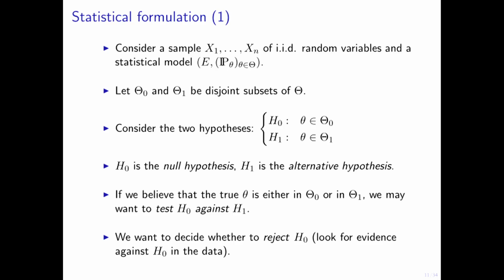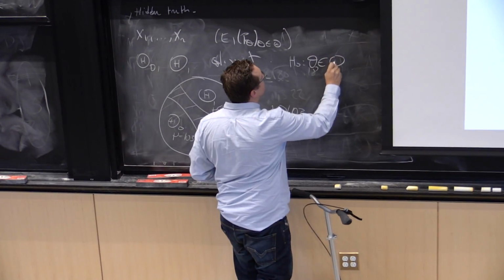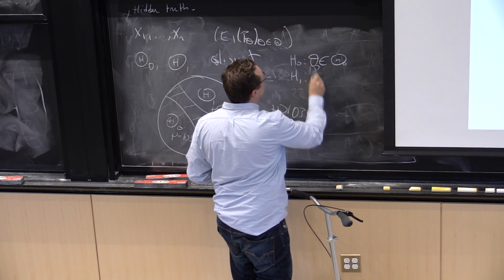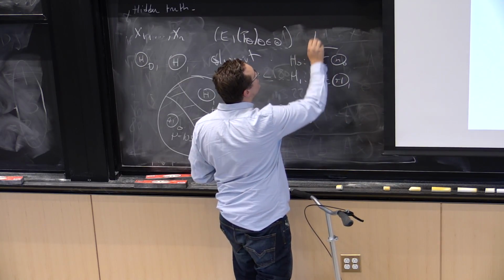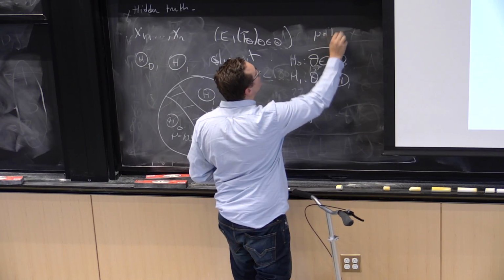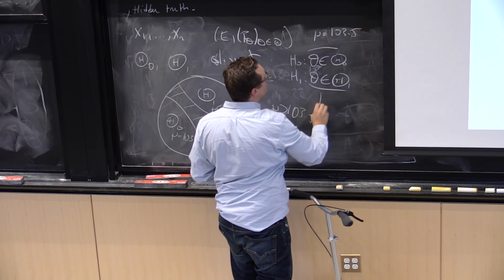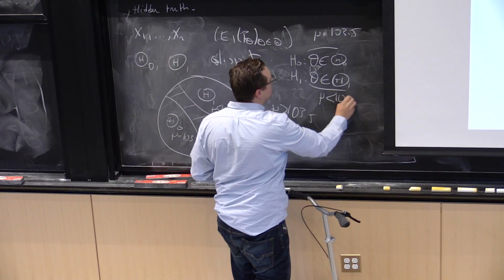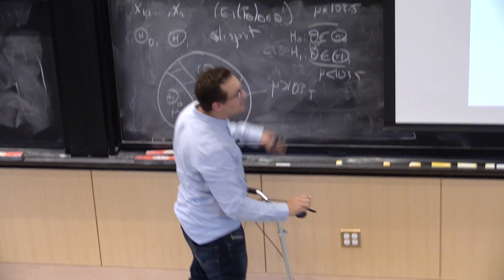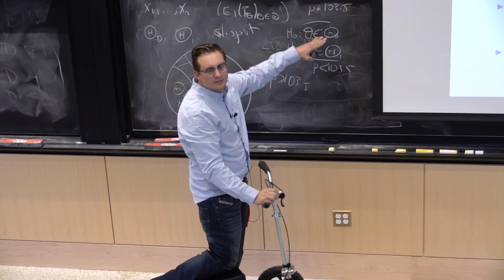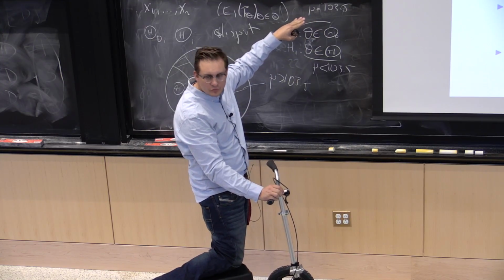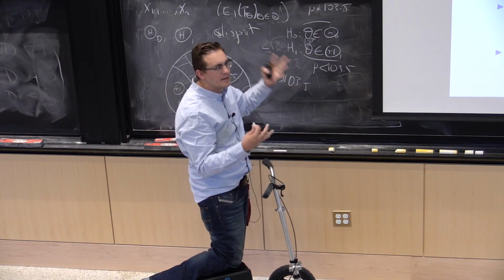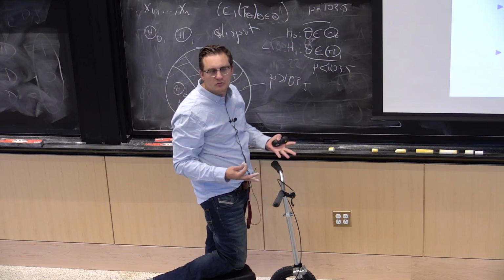Now, the two hypotheses I forgot to say are actually this. H0 is that theta belongs to theta 0, and H1 is that theta belongs to theta 1. Okay, so here, for example, theta was mu, and that was mu equal to 103.5, and this was mu less than 103.5. Okay? So typically, they're not going to look like thetas and things like that. They're going to look like very simple things where you take your usual notation for your usual parameter, and you just say, in mathematical terms, what relationship they should be satisfying.